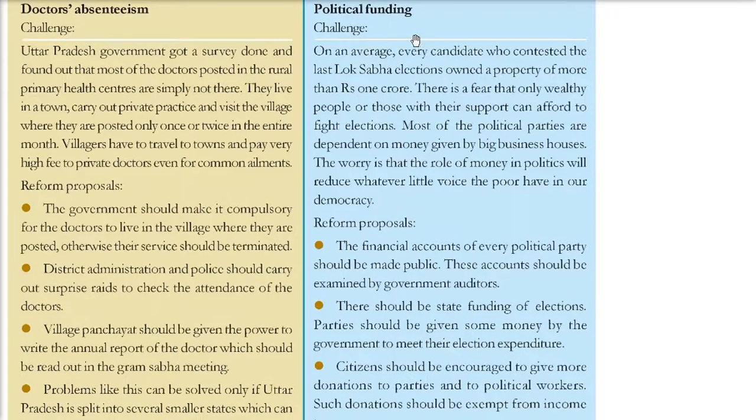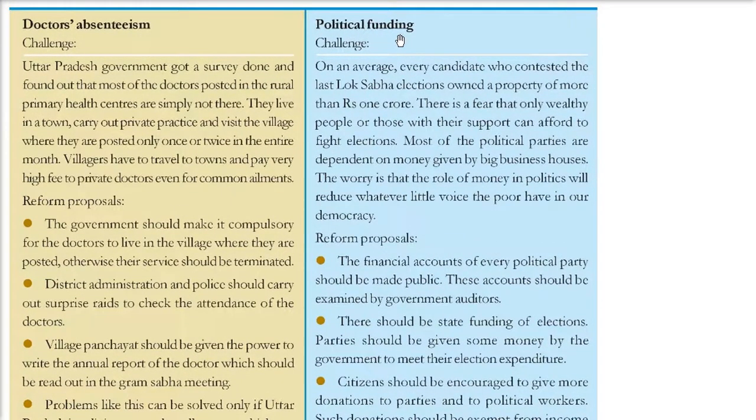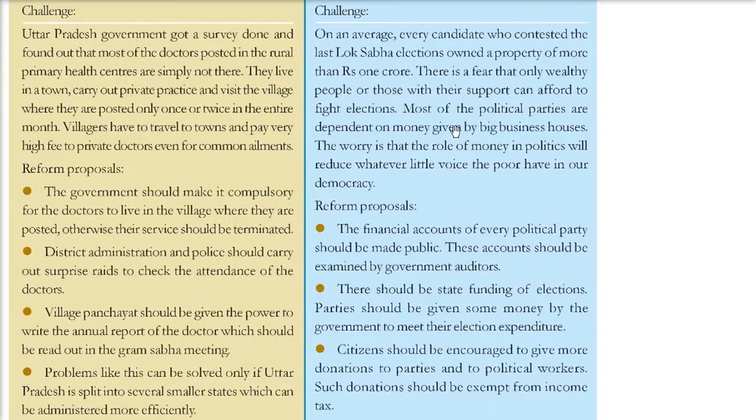Let us take one more problem, political funding. Now the challenge is, on average, every candidate who contested the last Lok Sabha elections owned property of more than 1 crore. And now there is a fear that only wealthy people, or those with their support, can afford to fight elections. Most political parties are dependent on big business houses to get their money. The worry is that the role of money in politics will reduce what little voice the marginalized or the poor people have in the democracy.